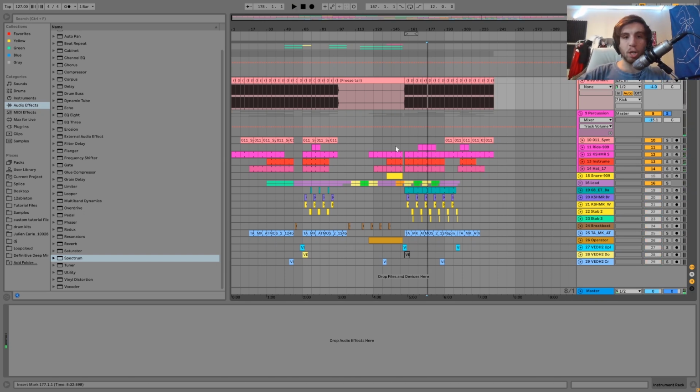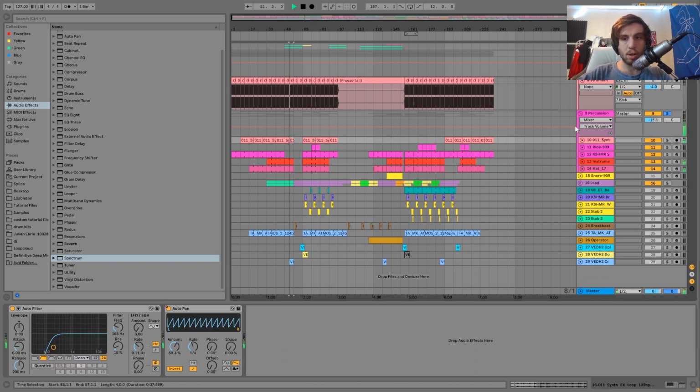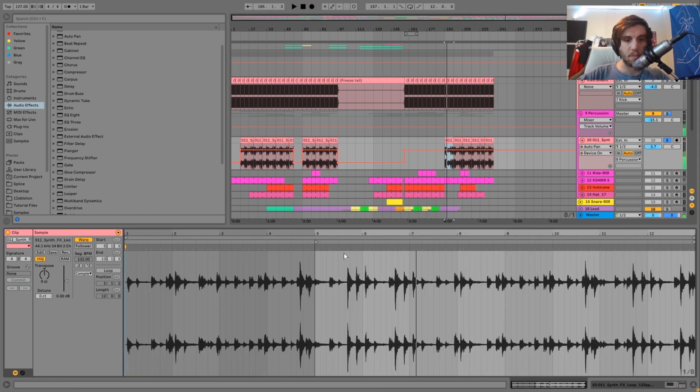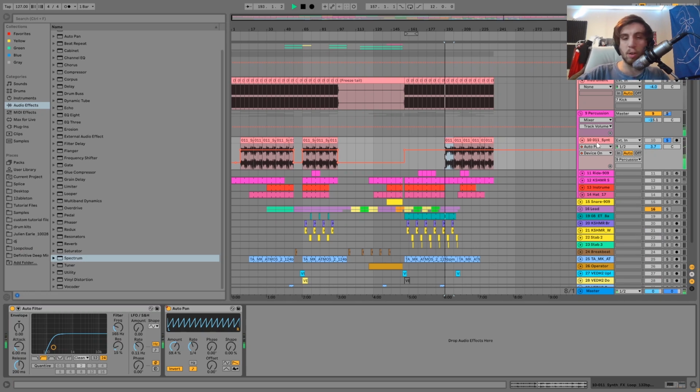And then with the percussion, I'll just go through the different layers here. The first thing here is this little synth riff. This was just a thing from a sample pack that I shortened. It was like this long synth loop. This creates a lot of cool percussion though.